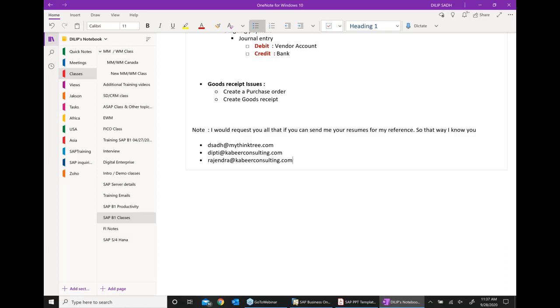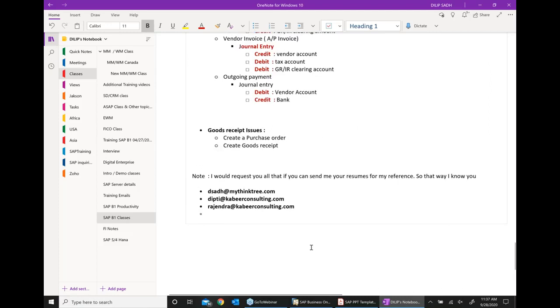It is just for my information, so at least I can go through. Some of you already sent it, some of you not. You can also copy me when you are sending, so I also have it. That's why I gave you all these three names. When you're sending any document, you can send to any of these three, copy all three. So it's easy that way, but that's fine. If you send to Deepti, it's fine as well.